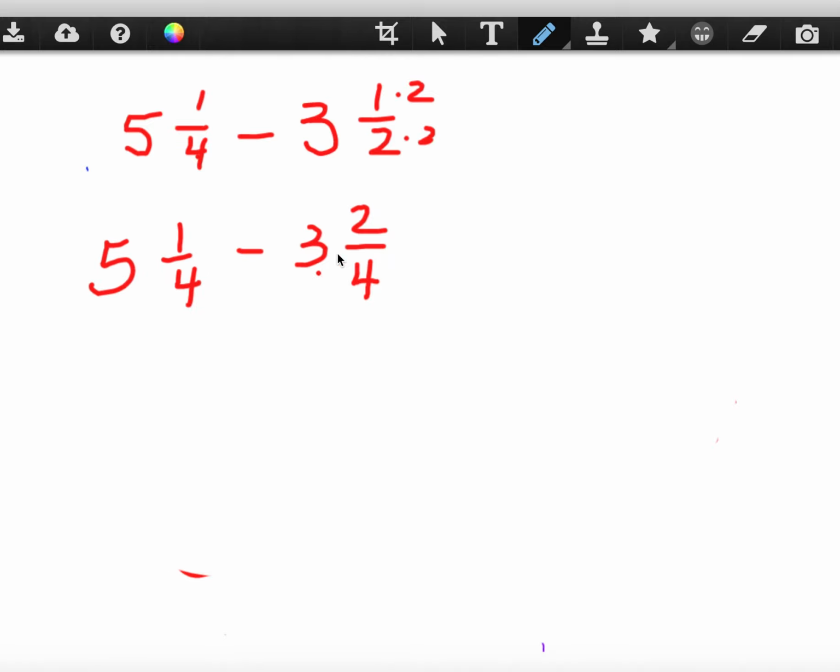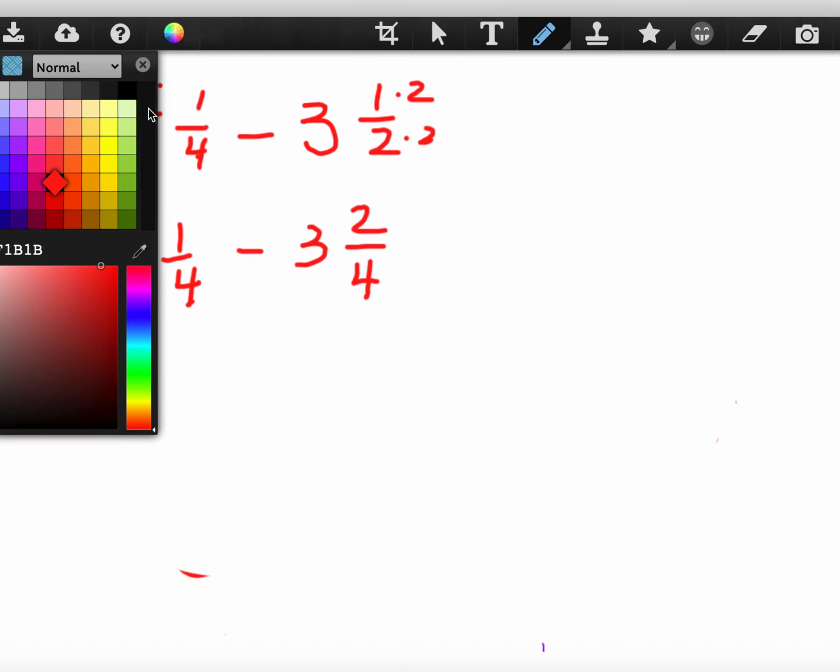And we converted the 3 whole pies here into fourths and added all those slices together. So we ended up with a bunch of slices up here, and we converted these to fourths, and we ended up with a bunch of slices up here. The method that I like is I don't need all these wholes to be cut up. I just really need one more pie from over here to be cut up and put in here so I have enough to subtract. So one way you can do it is like this.